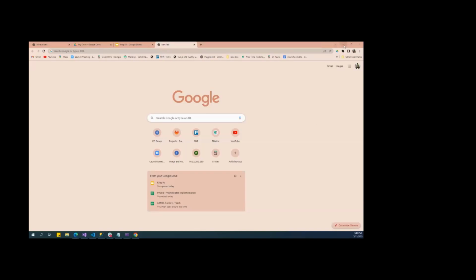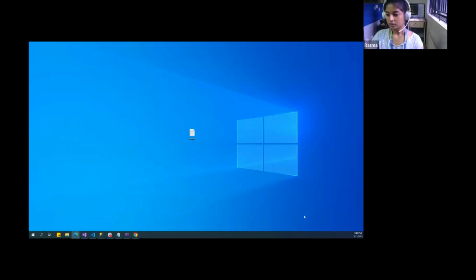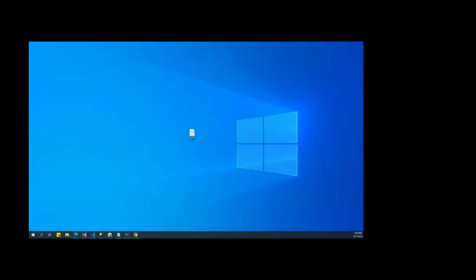We still see the Google page. Probably in that very same tab, you can open up Krisp AI.